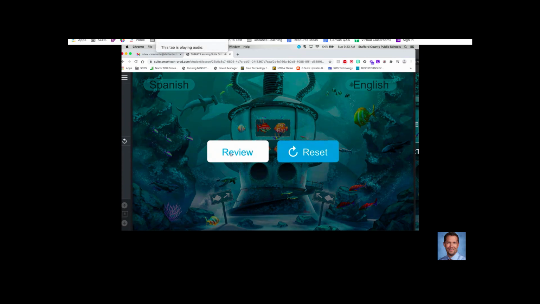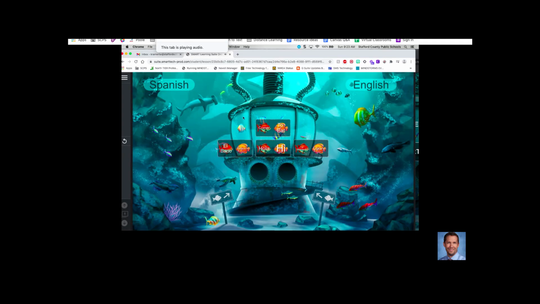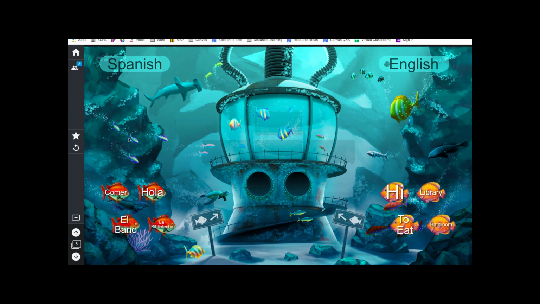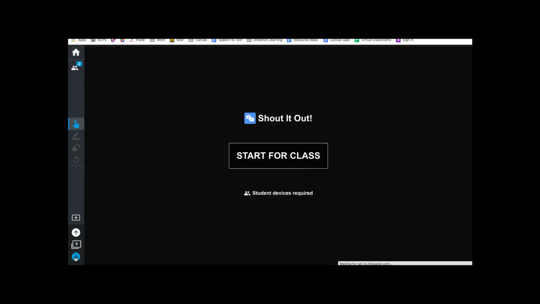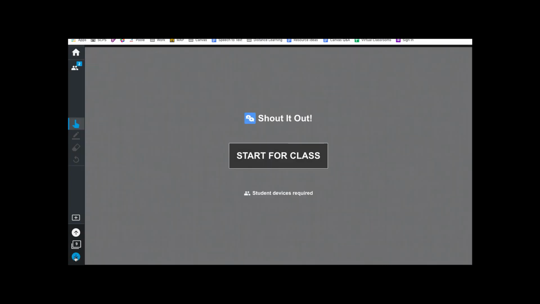So resetting, you'll also notice that's on the left side during the activity. If the student gets started and they get frustrated and they want to reset, they can reset that activity whenever they want. And if I click review, it just takes me back to my finished screen so I can see my answers. This particular activity in SmartSuite does not give you any kind of feedback, but the next slide here is something a little bit different.